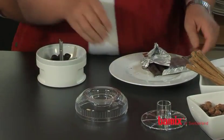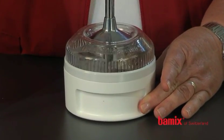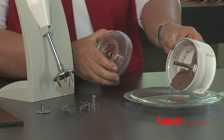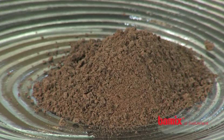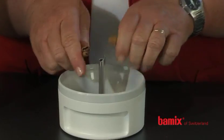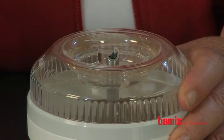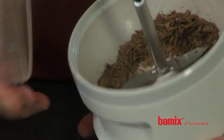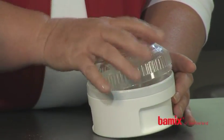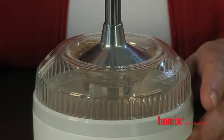The processor grinder allows you to grind grain as well as nuts, herbs, chocolate, coffee beans and a lot more without much effort. With the powder blade, you can process cinnamon, sugar, or salt into a very fine powder, always fresh, and you don't grind more than you need for the moment.